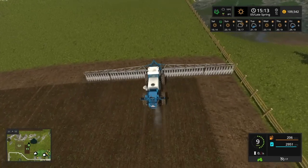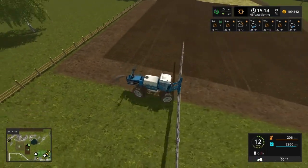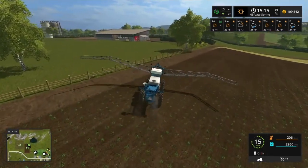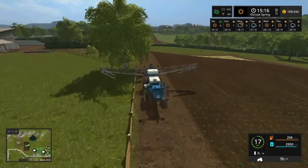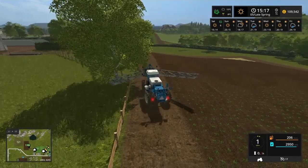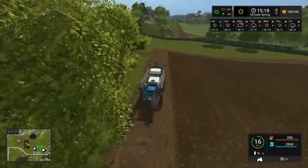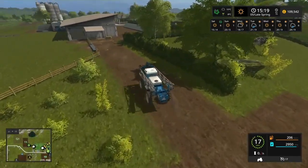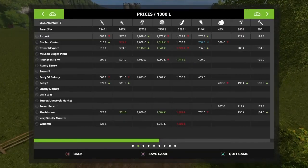So. Moving on. We're going to have a look at what we've got in storage in a second. Hope we don't get caught up here. Oh, I thought we might do it on the silly tree. Very, very silly tree indeed. So let's have a quick look to see what we've got in storage.